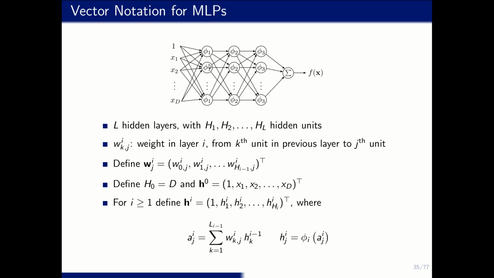And we will also collect all the hidden units in the higher layers into vectors, into vector Hi, where i is again the layer index. So for example, H1 would collect all these units here into one vector, into this vector, plus a dummy index. So we've now collected this in a vector, and we've collected these units in a vector, and these units in a vector, and these units in a vector, and so on.